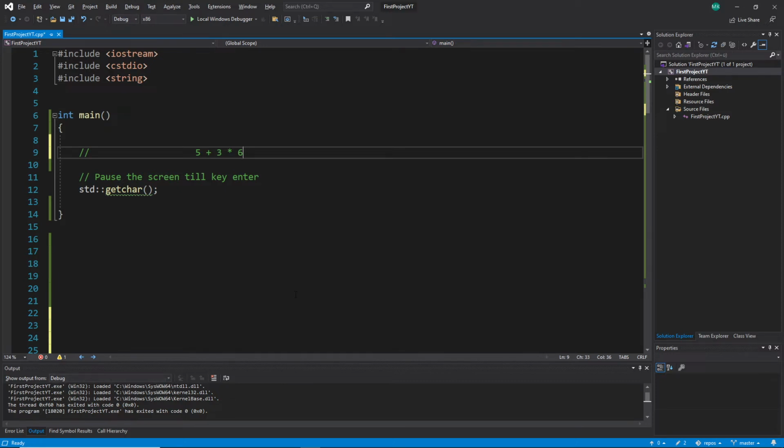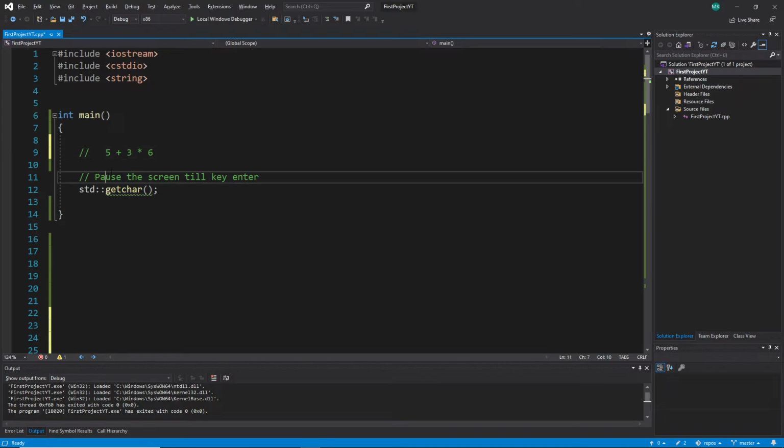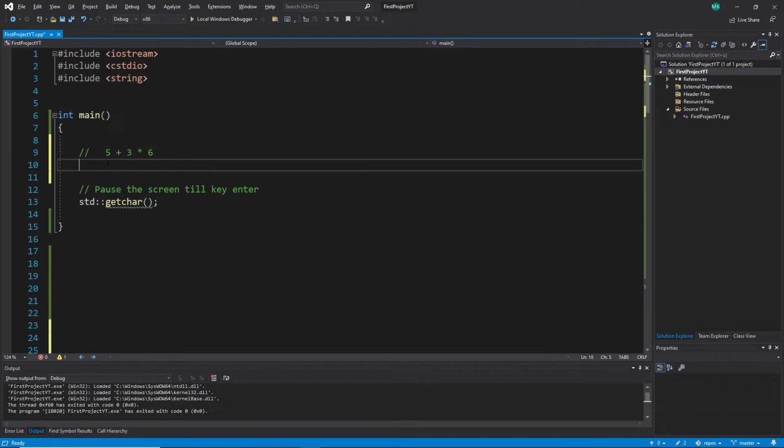So let's go for an example fast. Let's make this example with 5 plus 3, and we also learn how to use them. And of course we are working with variables. So the first thing, we always start with variables.